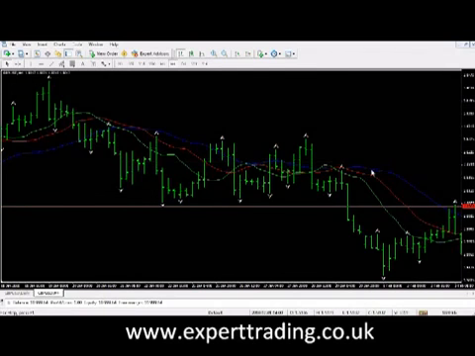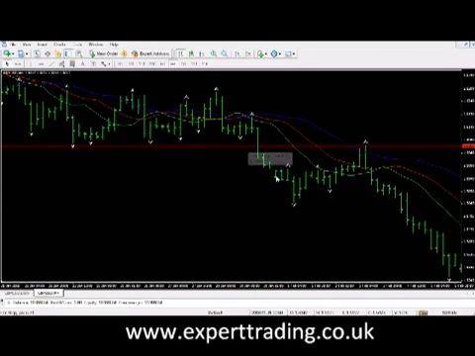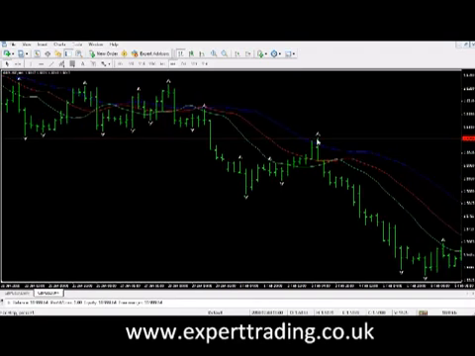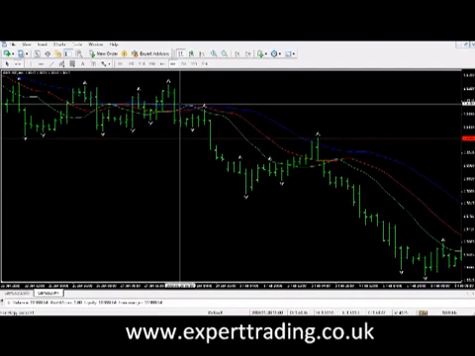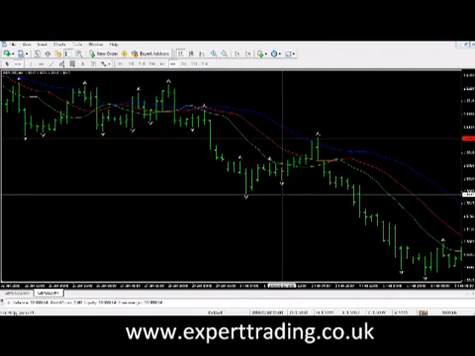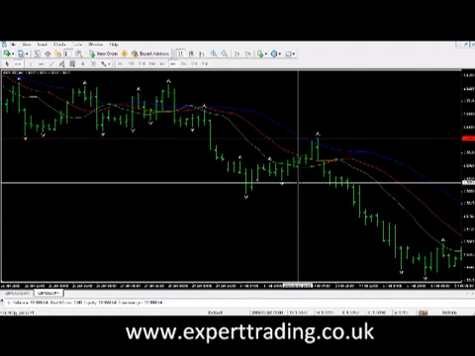Okay, so then what happens? You go down and it goes down here, forms another down fractal, and then goes back up and forms another up fractal. These couple of up fractals are just completely invalid because it moves down and into consolidation, and it goes up here. So what this offers us is an opportunity to move our stop once this moves down. So what you would do, you'd move your stop loss from up here to down here. It's still above the alligator, and then down here you can add, because this is a down fractal, you can add to your position. You can enter the trade again.